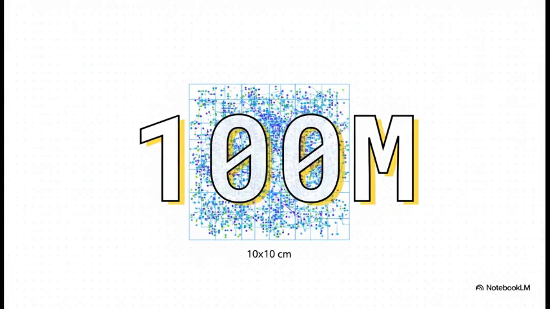And here's where it gets really mind-blowing, the potential for scale. Because these quantum dots are so incredibly tiny, you can pack them together super densely. I mean, the research suggests that with this kind of technology, you could theoretically fit 100 million qubits on a single chip, just 10 by 10 centimeters. That's just an incredible density.